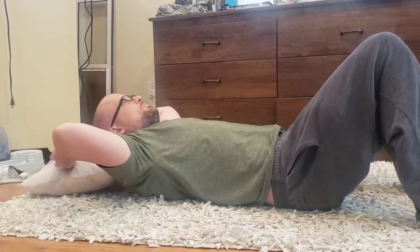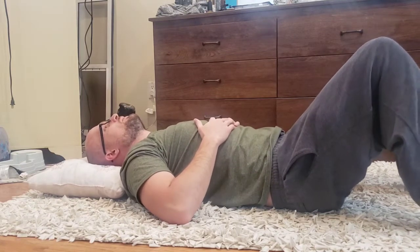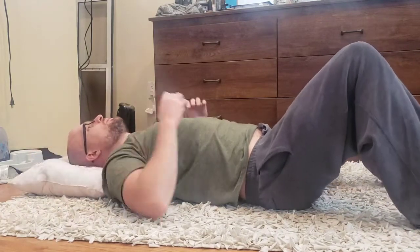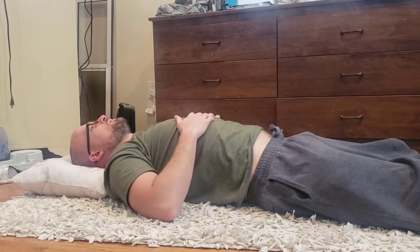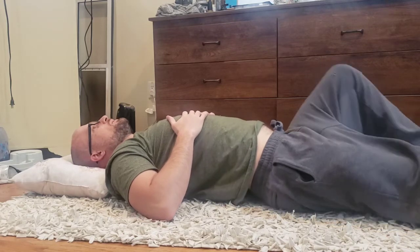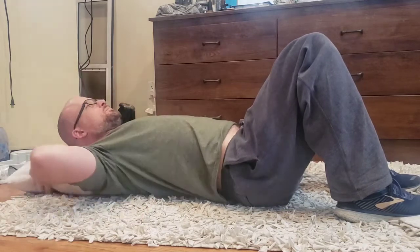And then you move up, spend a little more time on areas that feel really tight. Move up a bit. I'm already getting some pops. Just chilling out here, letting the thoracic spine release. Keep moving up.